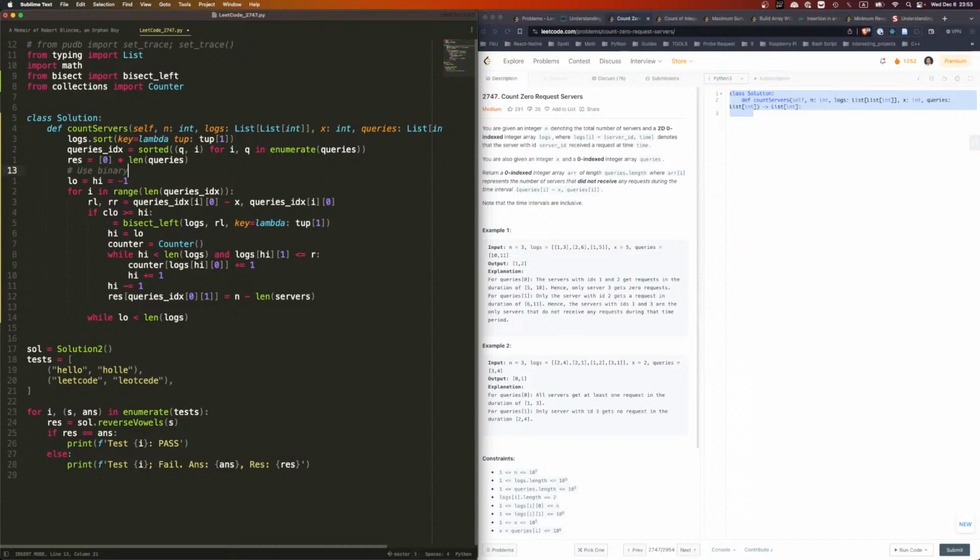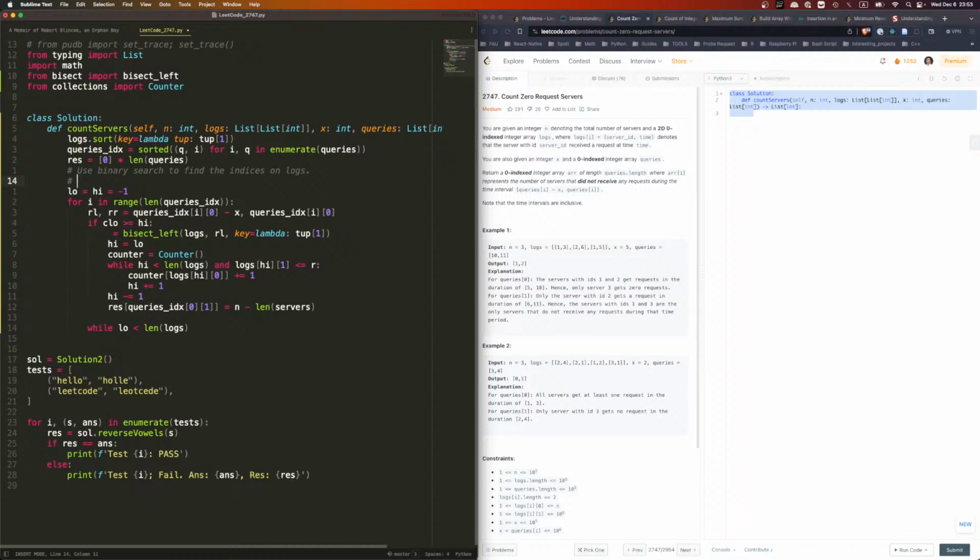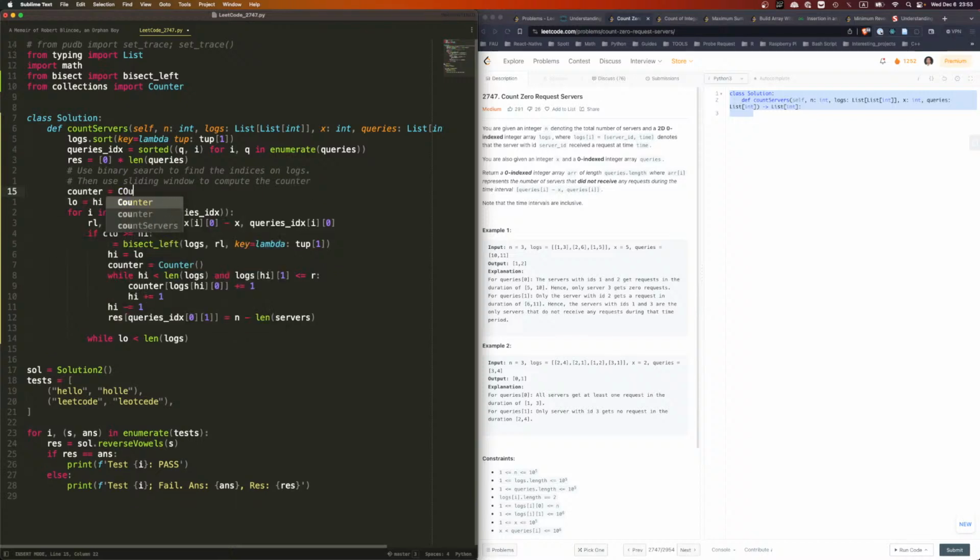Use binary search, right, to find the indices on logs. Then use sliding window to compute the counter. Okay, so counter is still right.